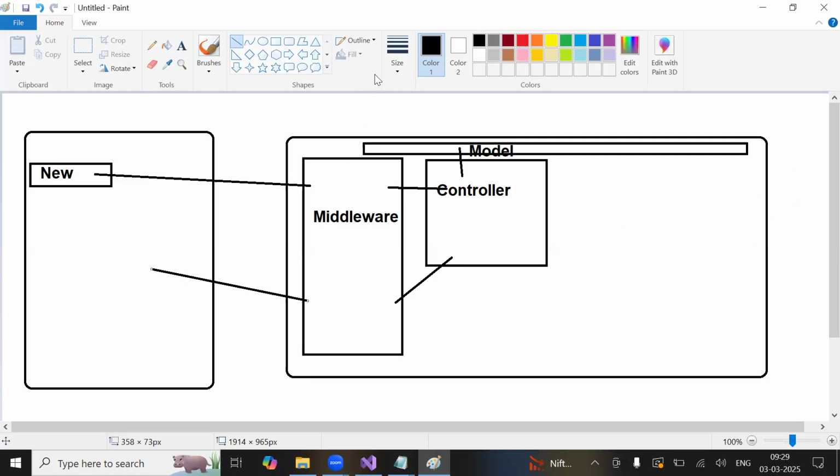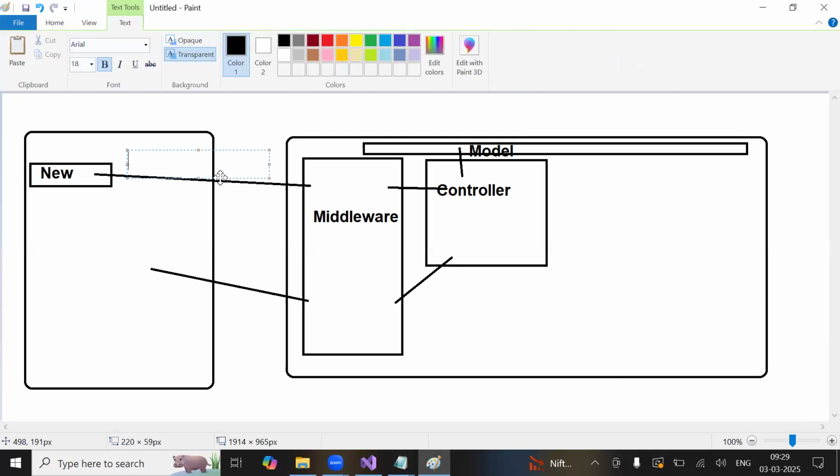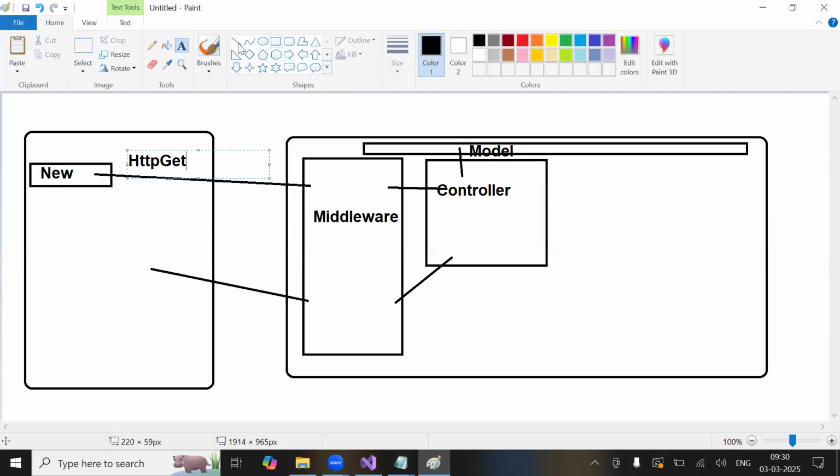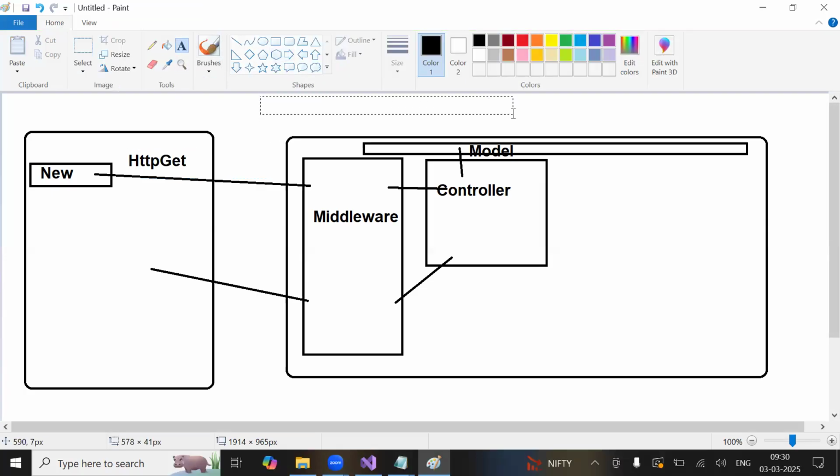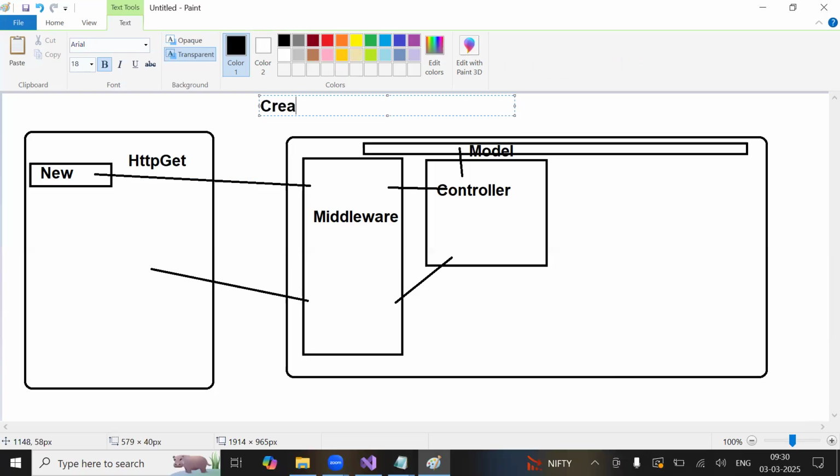You got my point? So this is called the HTTP GET method. What functionality is it? It is for creating the product. You understand? Say yes or no.